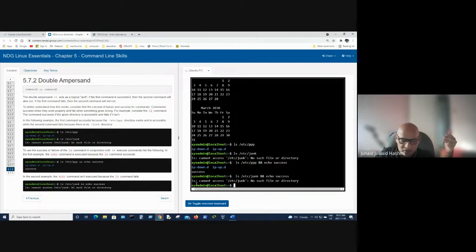If the first command is not successful, the next command will not be executed.